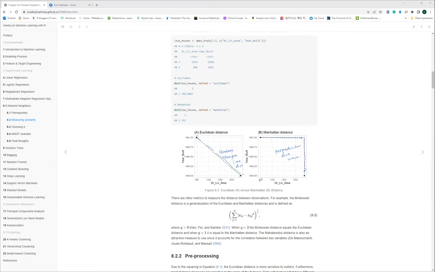And then there is another distance between observations, the Minkowski distance, which is a generalization of the Euclidean and Manhattan distances, a kind of combination of both of them. We take the absolute value and raise it to the power Q, and then take the Q-th root. So that means the Q-th root of the sum of the absolute values of XAJ minus XBJ to the power Q. These are the basics, and it is always a sigma over everything.